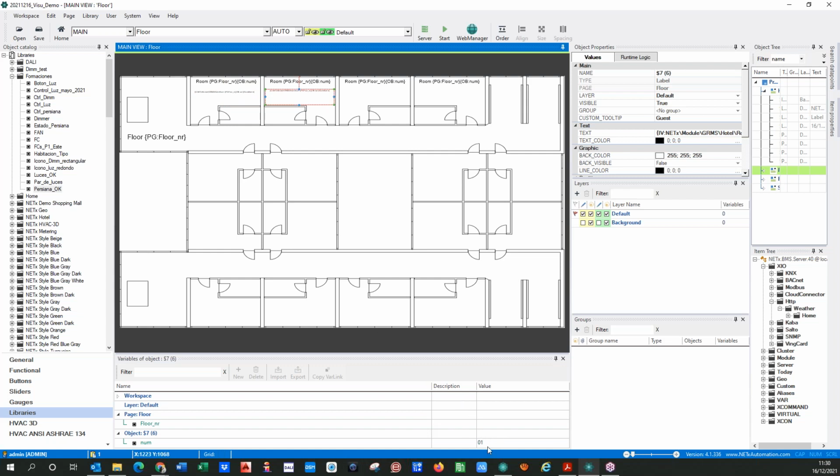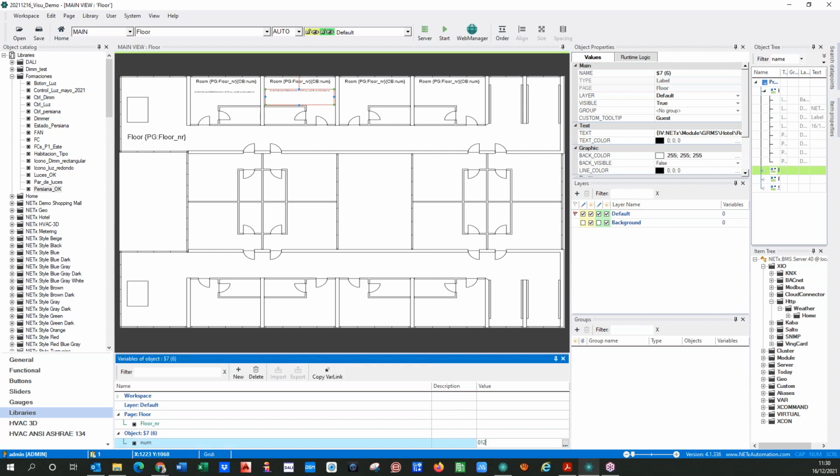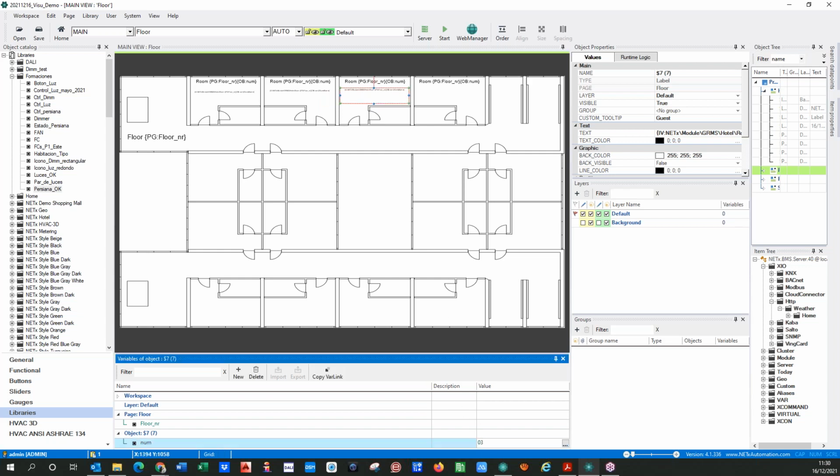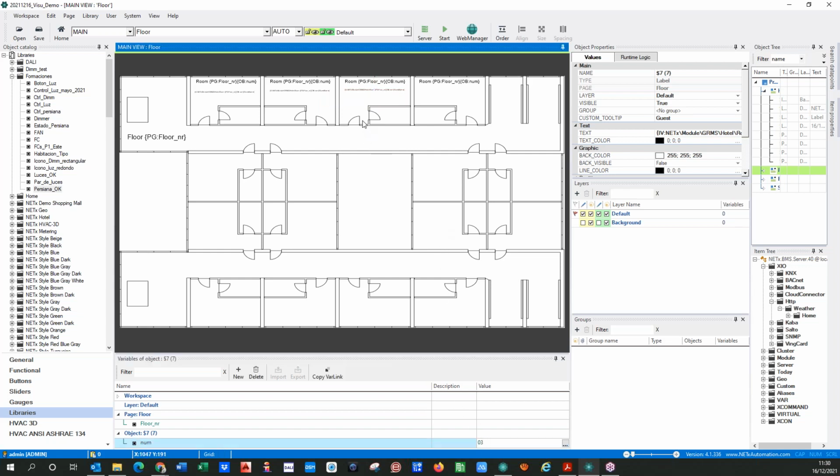And this copy is for number 2. And this copy is for number 3. And this last is for number 4.